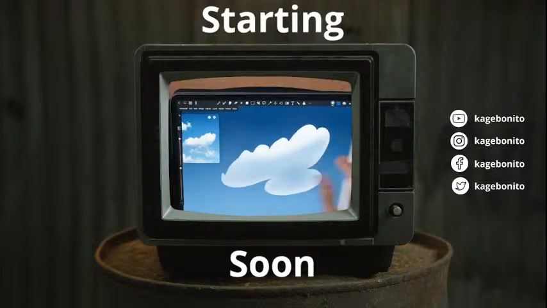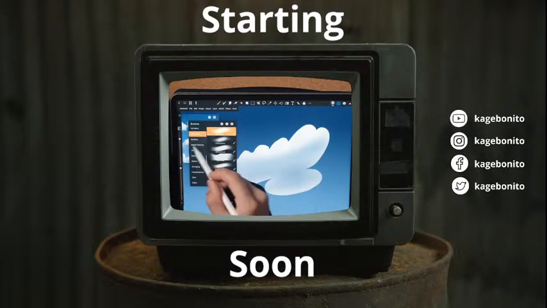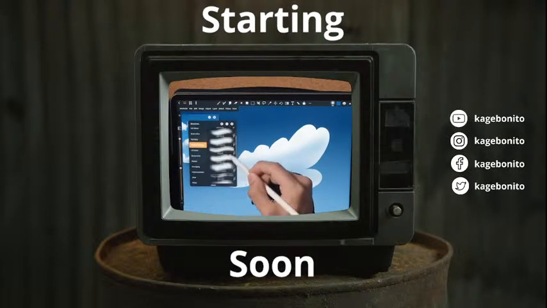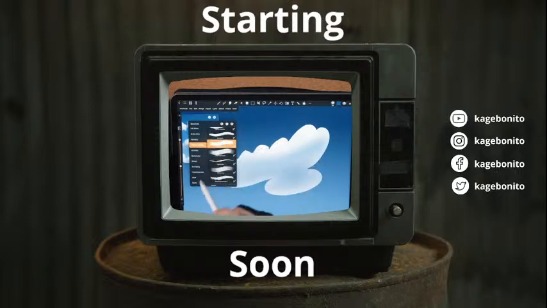Now go into your brush panel and go to the digital painting section and find the brush called Borodante Air. It's a default brush that comes with Artstudio, and it's one of my favorite brushes for painting things like this. So find that, click on it, you're gonna love it.